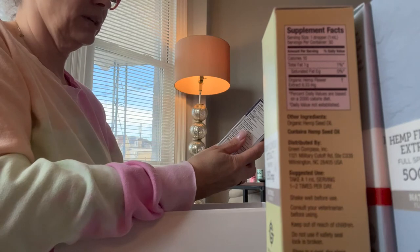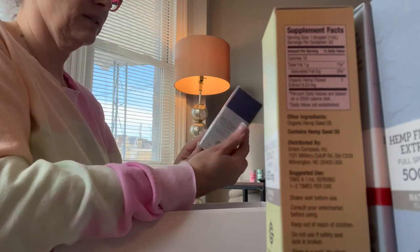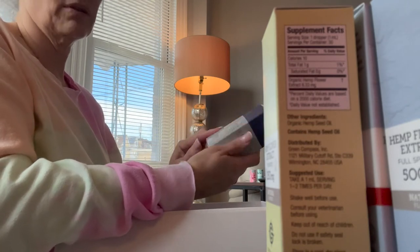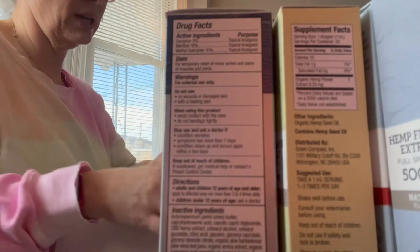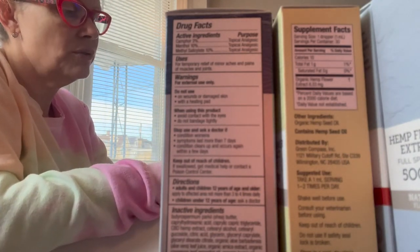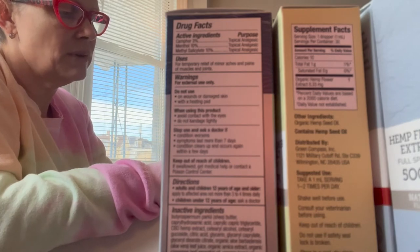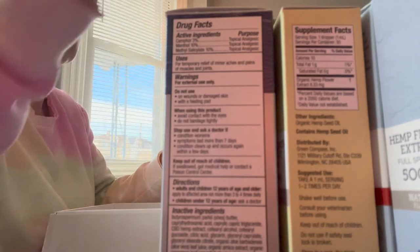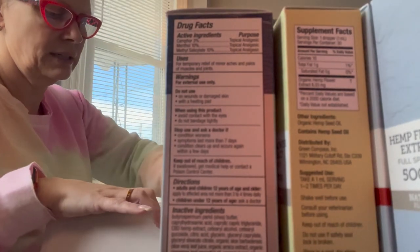Topical pain cream, 300 milligrams of full spectrum hemp flower extract. Oh, this is awesome. And they're right here in North Carolina, so they're local. We're not local that way, but inside the United States. Smooth body cream, aloe vera and CBD hemp flower extract. Oh, here we are again, blocking it.